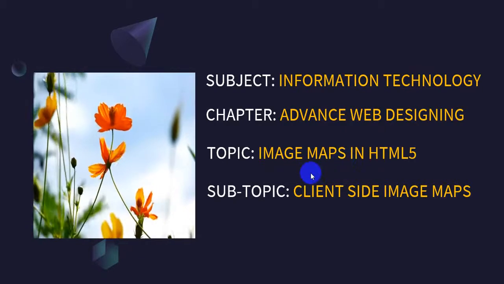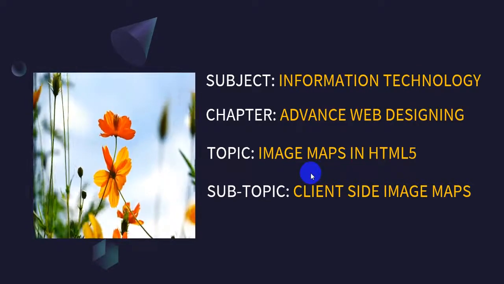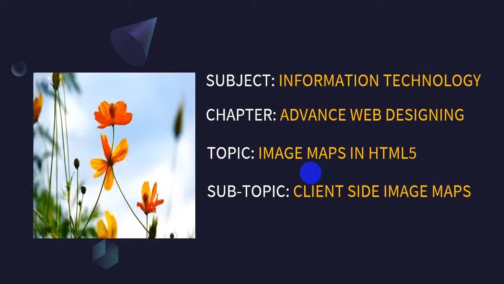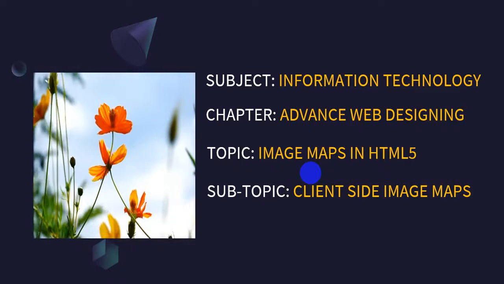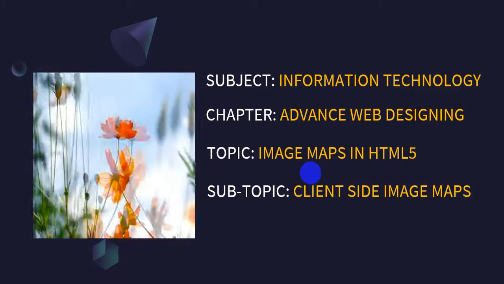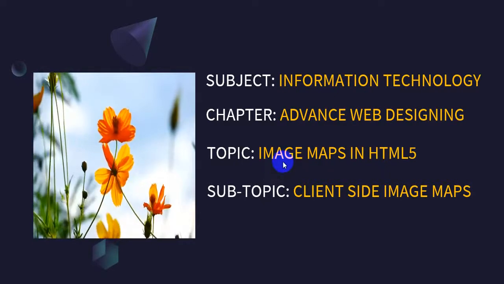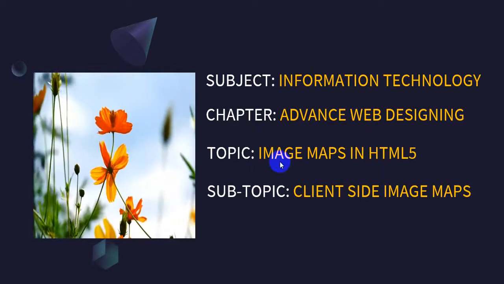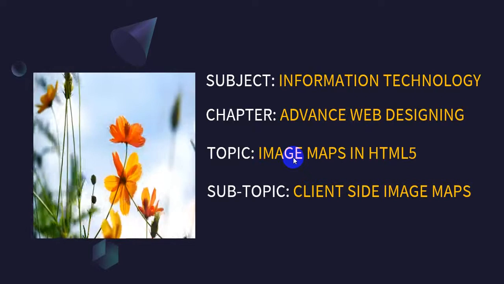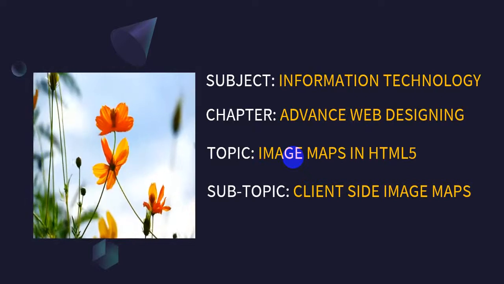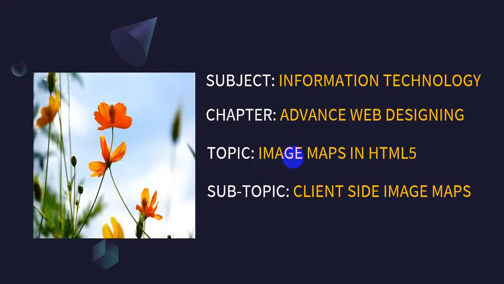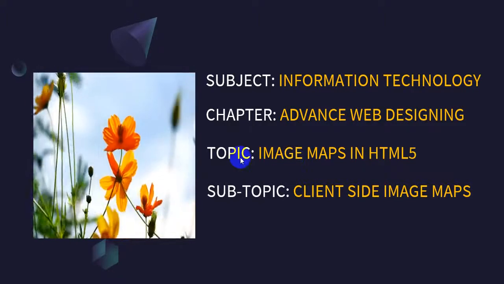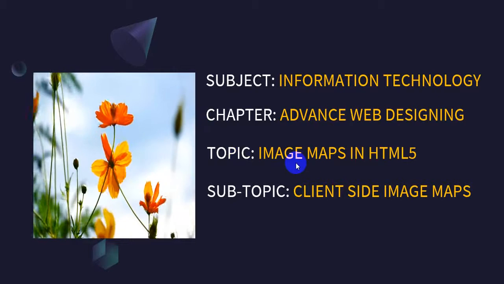Like if you see a world map, a world map is nothing but a piece of paper, but on that particular paper you will see n number of countries' locations. In the same way we have one image and we have to create different hyperlinks on different pixels or different points of the image. That idea or technology is called image maps or image mapping. Means creating multiple hyperlinks on a single image is called an image map.